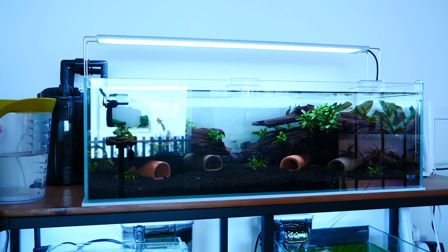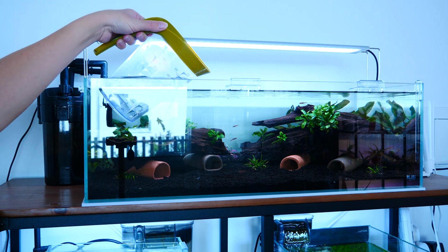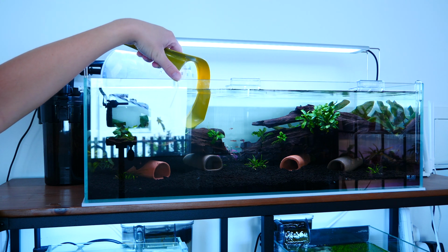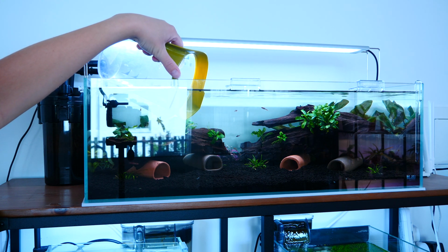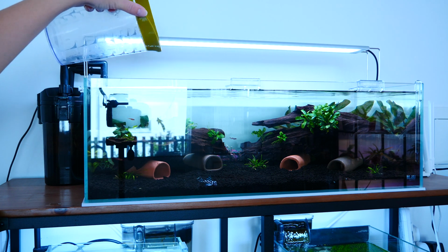And here I am introducing Max after I acclimated him. The water parameters are very, very similar, so I didn't have to drip acclimate him. I just poured water from the tank every once in a while for about half an hour, and there he is. Oh, he's a little skinny.